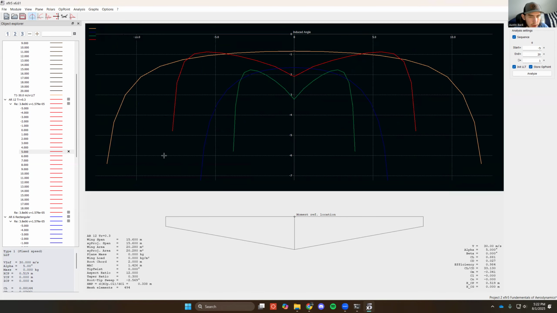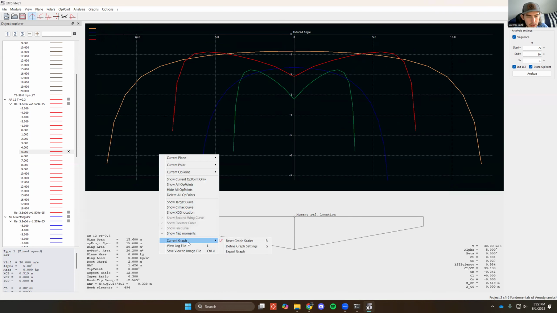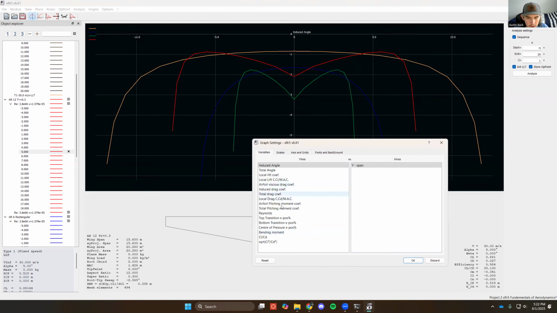Now for the local downwash, obviously they don't have a downwash setting. However, the formula for downwash is that the induced angle of attack is equal to downwash velocity over free stream velocity. So downwash velocity is equal to the induced angle times the free stream.